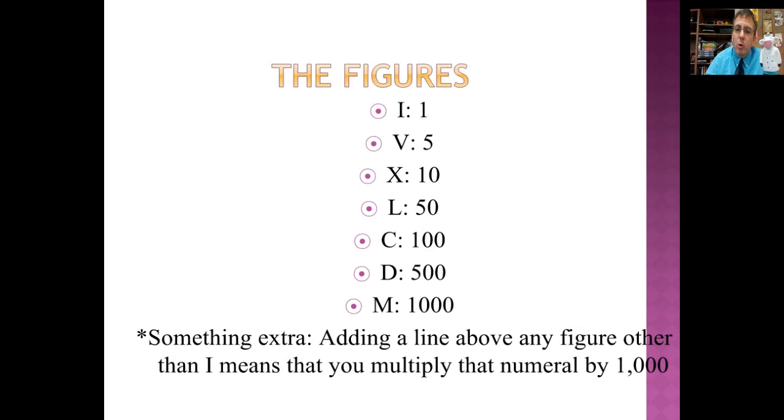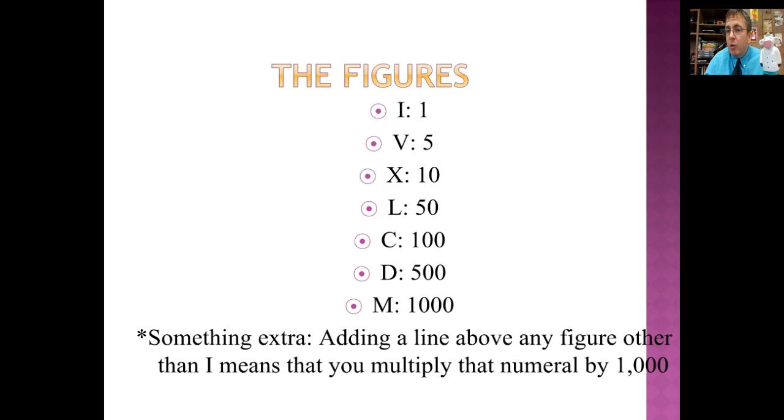These are your basic Roman numerals. There are 7 of them. I is 1, V is 5, X is 10, L is 50, C is 100, D is 500, M is 1000. The largest number that can be created with Roman numerals because of the rules of do's and don'ts is 3,999. If you needed numbers above that, so 4,000 and above, you simply used a line above a Roman numeral to indicate that the number was multiplied by 1,000.